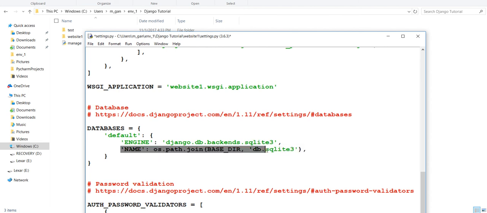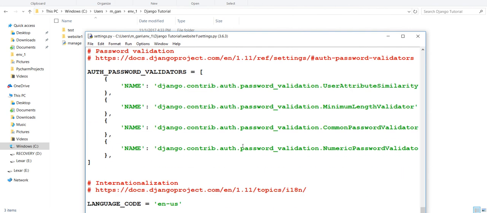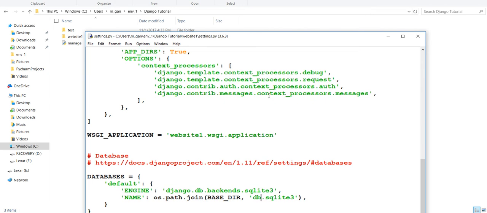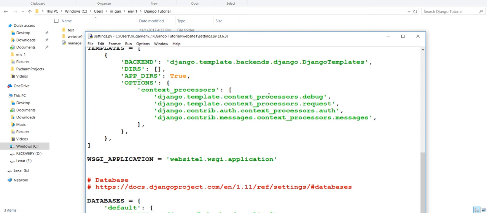Okay, the next thing we have is name, and this is creating our database file. You don't need to know all this, but as you can see here, we have the name db.sqlite3. When we make our table and do migrations and stuff, we'll talk about that later, it's going to link it all to a file called db.sqlite3. If you want to change this to app.sqlite3 or test.sqlite3, it doesn't matter. I'm just going to leave it as is because it's the default. There's no reason to change that right now. So we've had a little bit of a look at the settings area. We'll come back here later on when we want to.